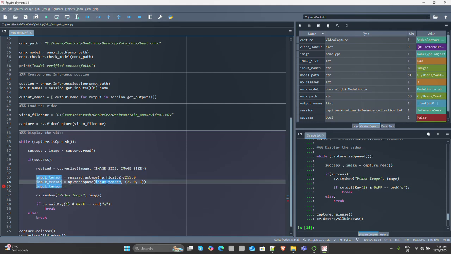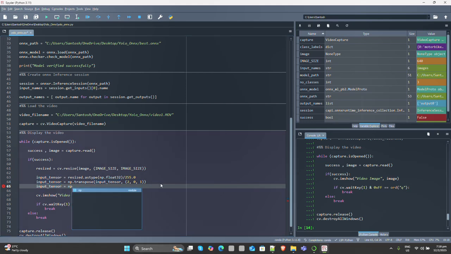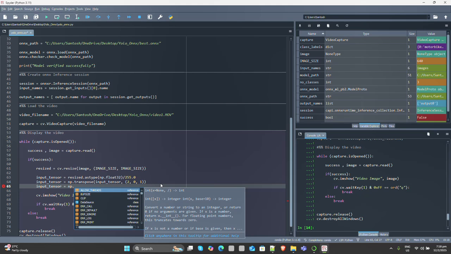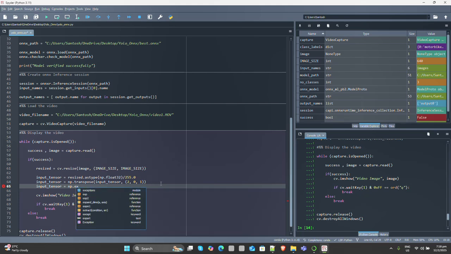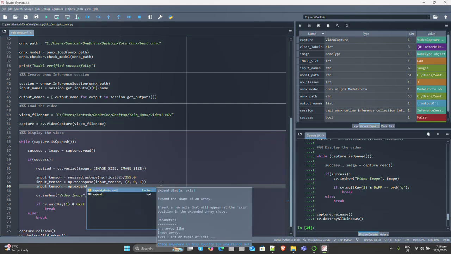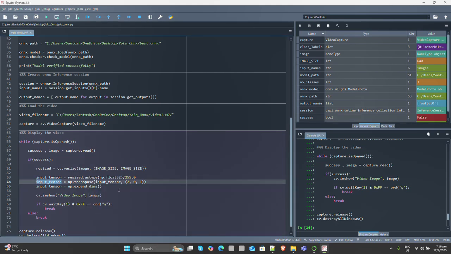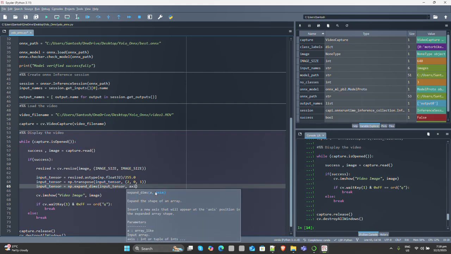The image is of width and height, and here we need to add one more axis for batch size. Batch size should be at the top. Expand the dimension, or add one more dimension. Expand the dimension of the input tensor, where you add in the first index.